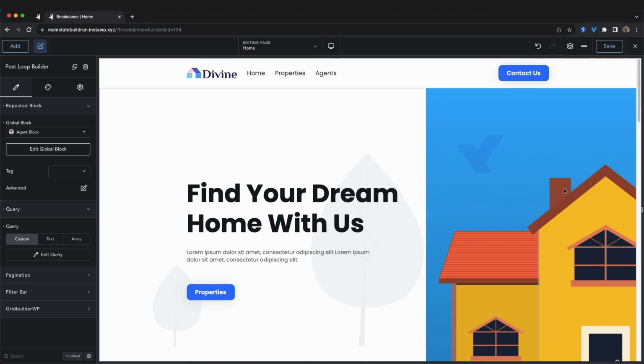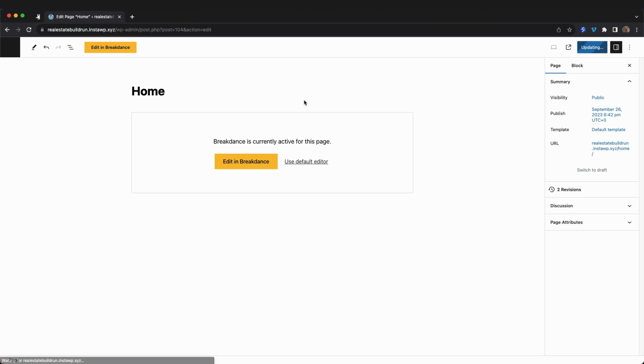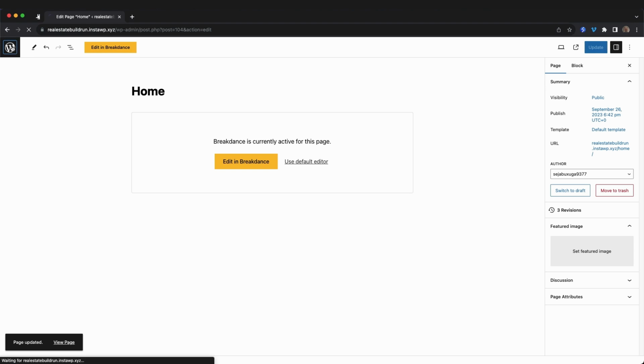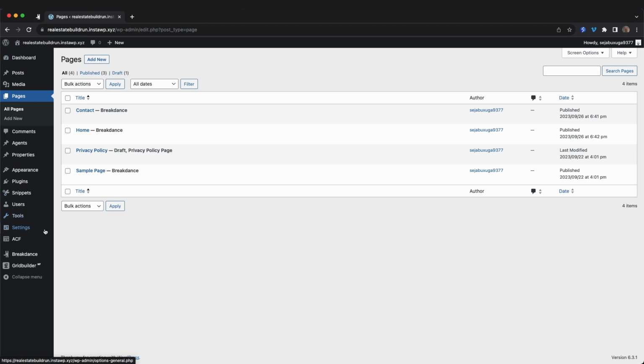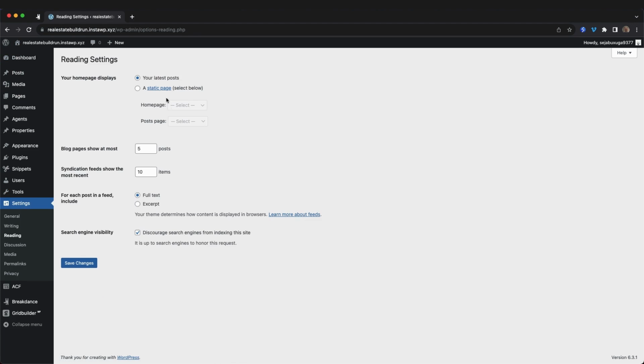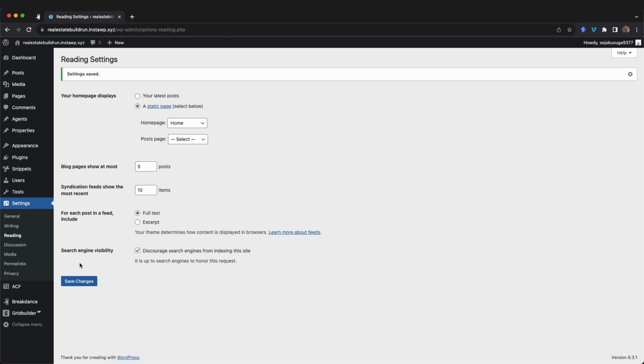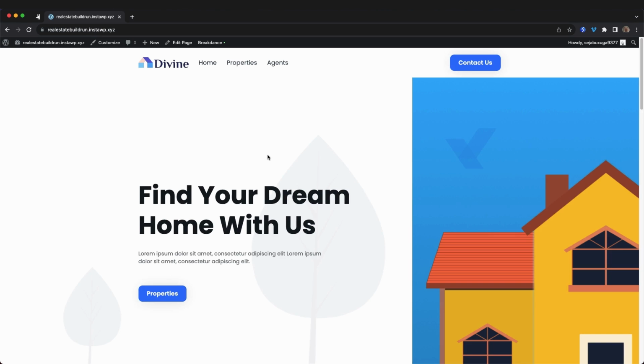That looks pretty great. So let's save that, jump up to the front end, and we'll just have a click through to make sure that everything is kind of working as expected, our links aren't broken, that kind of thing. But before we do that, let's do one last thing here in the back end of WordPress. Let's go to settings, reading, and make sure that we have set a static home page here. We don't need a posts page because we're not going to have a blog at this point, but we might someday in the future and we can add it. So now if we go to our site, we see our home page here.